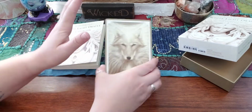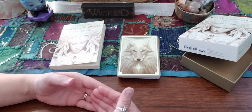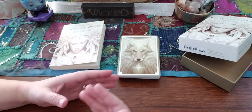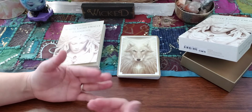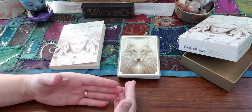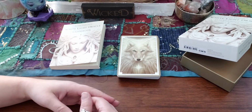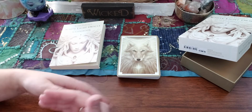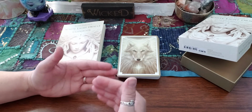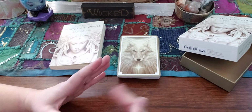So if this deck calls to you, just know that patience is okay to have when working with a new deck. Like I said, I'm going to have to study this and really figure it out on my own as well with the guidebook. So have patience with yourself. Whenever you get a new deck, work with it a lot when you first get it, and that way you form that connection and you get that deep understanding with your deck. So that's what I will do with this, but I'm pretty happy with it.